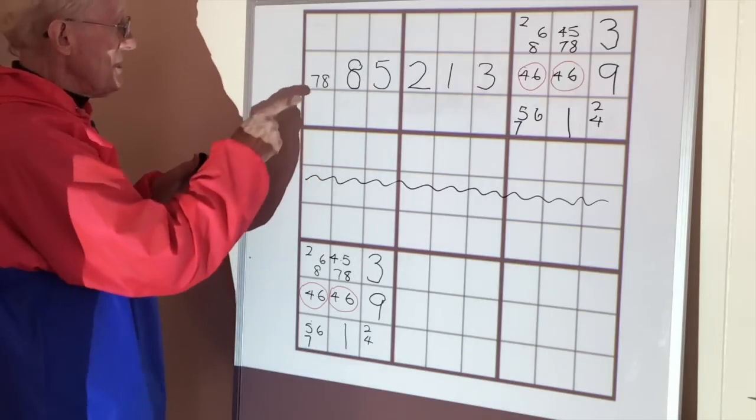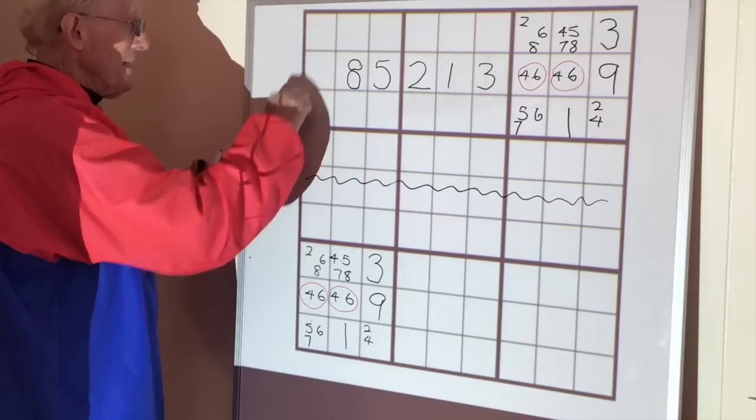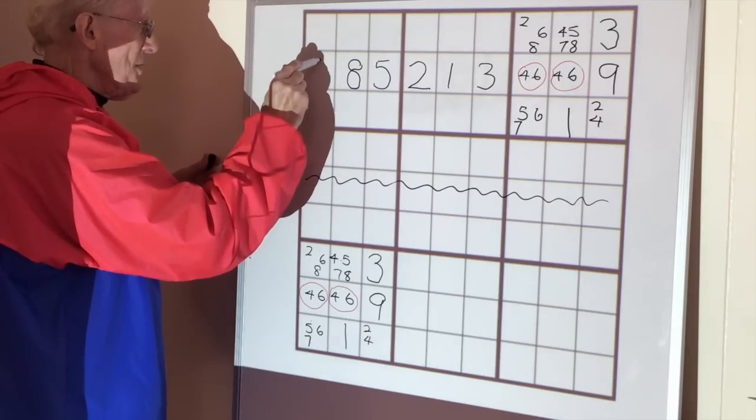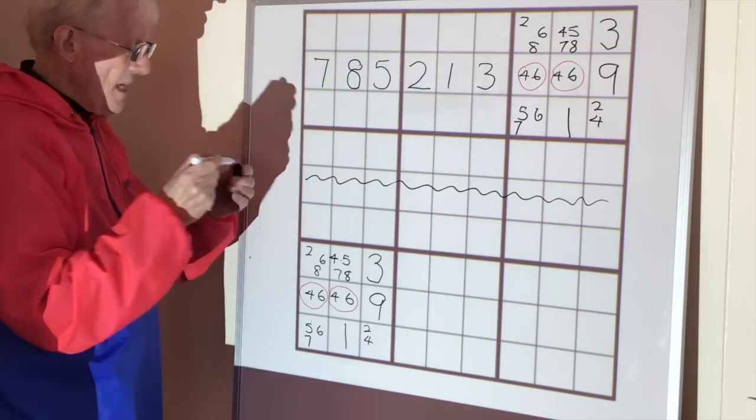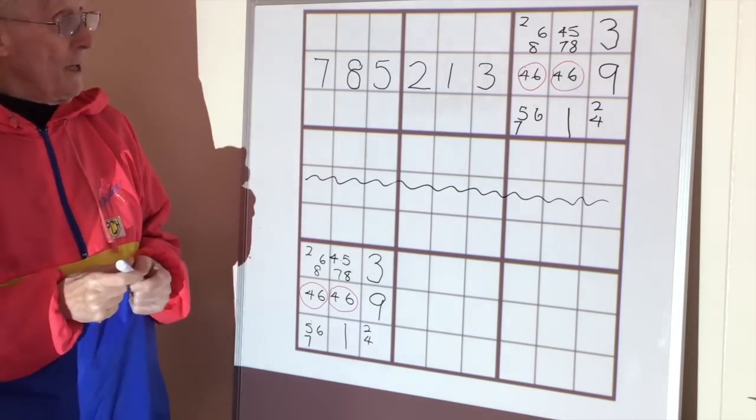And that 8 means that this becomes a 7 because this 8 goes. So we make it a big 7. And that was pretty fantastic. We got all the numbers along there just because we understood what the matching pair can do. It doesn't always work that way though.